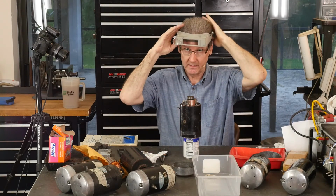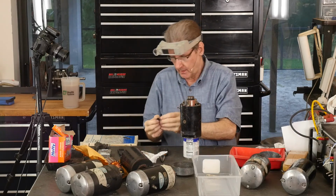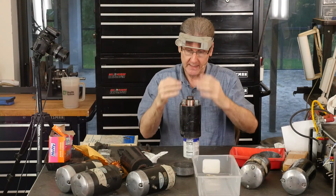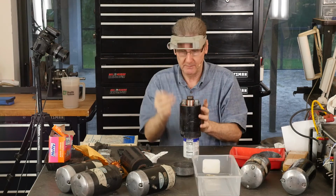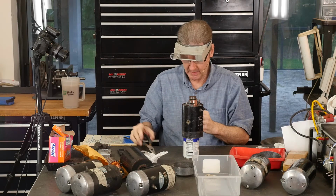Okay, I told you how much I like these headband magnifiers. You can't see anything, you can't fix it. That lets me see this. The metal tab does come up here in this part of the coil, right? And then I couldn't get it in anyway. It might be they want you to put it together with the brushes out, because then there wouldn't be as much tension. But I kind of like building it like this, my preference.